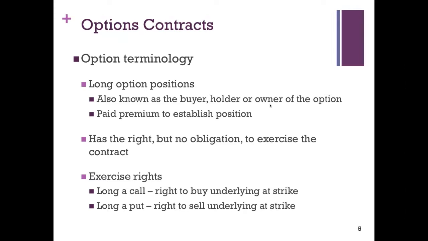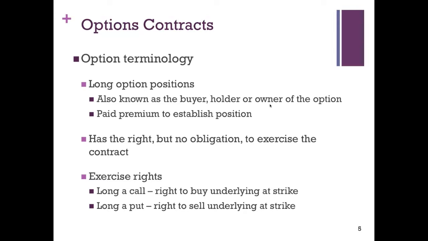So if you were reading a passage in a book or chapter on options, they might talk about the buyer of the option. A sentence or two later, they'll talk about the holder or the owner of the option. A few sentences after that, they'll talk about the long option position. Well, guess what? In each instance, they're referring to the same party or the same position, simply changing the words to make the words less monotonous. So be careful to realize those terms are completely interchangeable with one another.